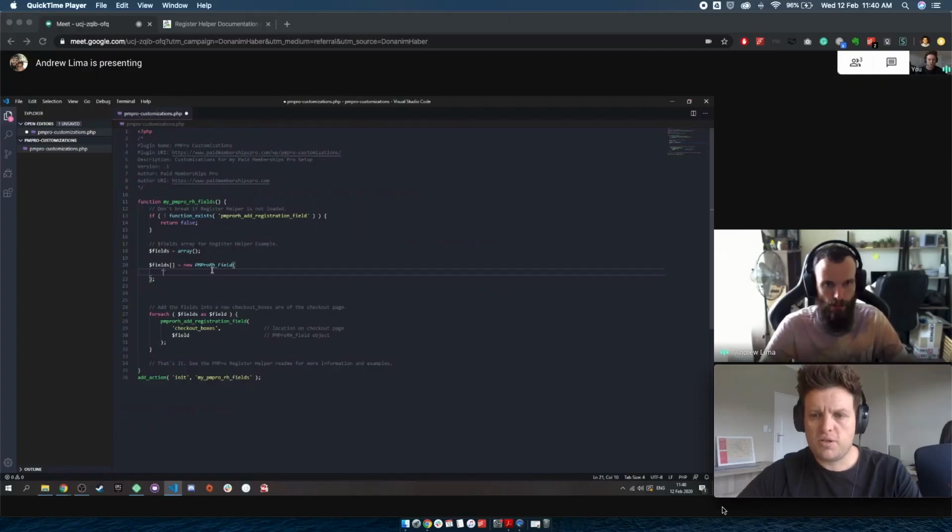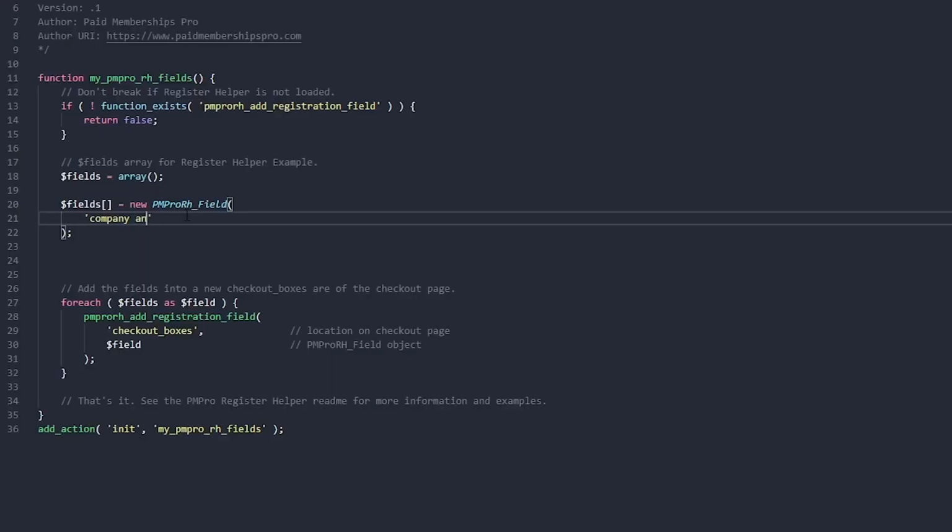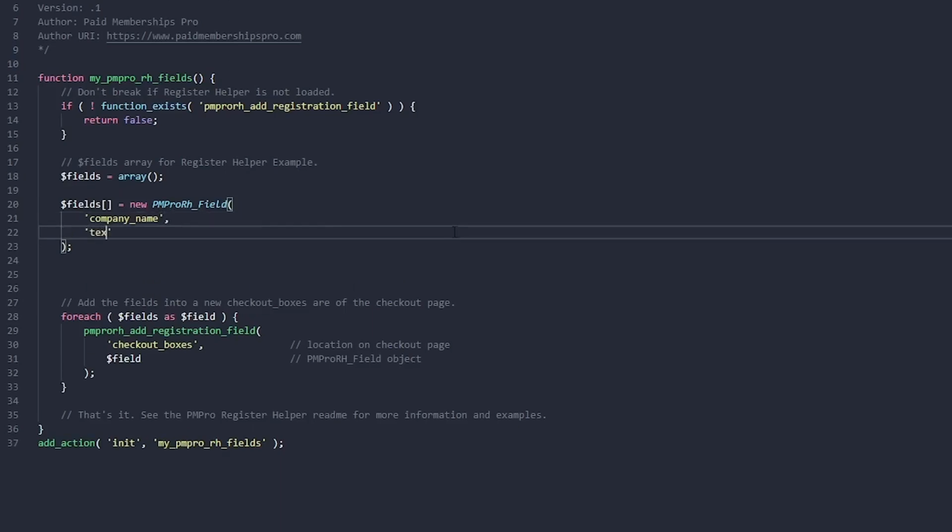It's always tricky. Should we do a company, like the company that you work for? Just to explain on the naming of the fields, for example, if you had to go "company name", this is going to fail. What you want to do in this case is underscore it. That's the correct way to handle spaces. For the company name, I think a text field will be okay.